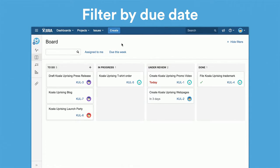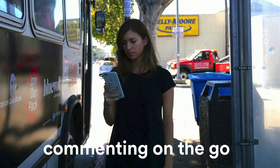Now, Laura is actually on the go. So she has to leave early to go to a weekend trip to Napa. But she could still approve collateral, she could still approve content from her mobile phone while she's on the way to Napa. And if you guys realize that this is not actually Laura, this is Danielle, because the real Laura is actually on vacation and doing this very thing right now.